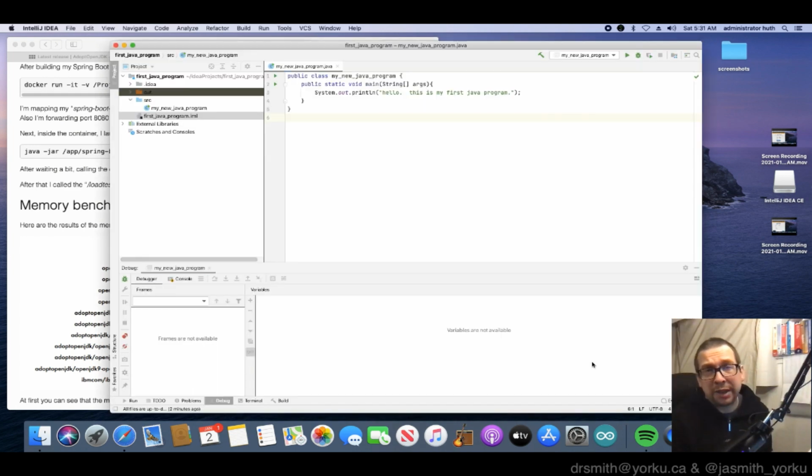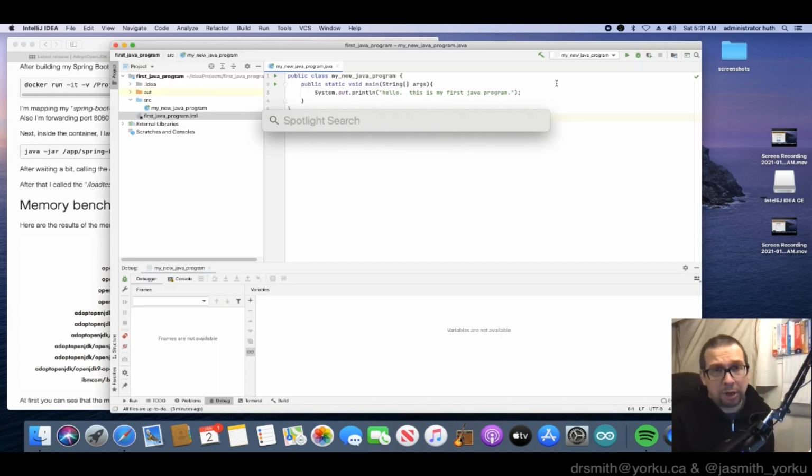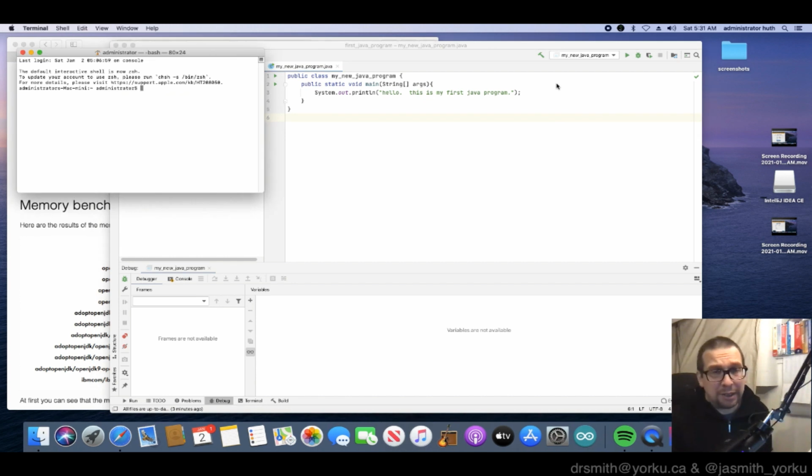You can change your settings so it can be a light background instead of a dark background. You can do this in Windows and in macOS. And here we're going to open up a terminal and make sure that JShell is working, to make sure that we can access the Java shell as well after the download from IntelliJ. We're going to do a System.out.println and it works.